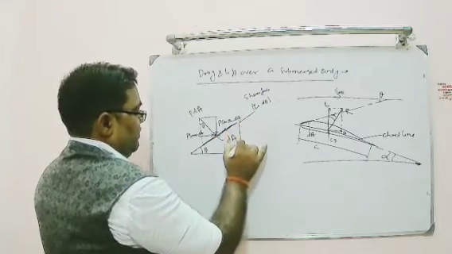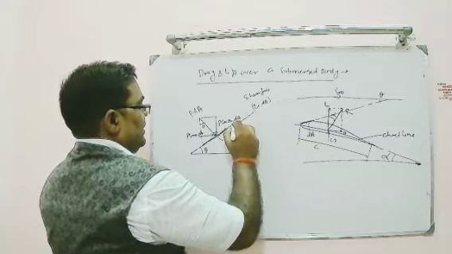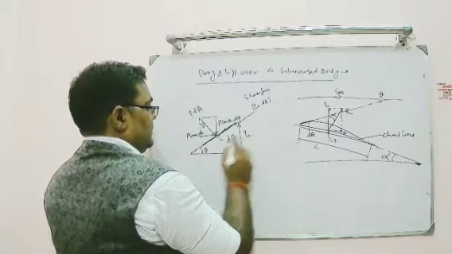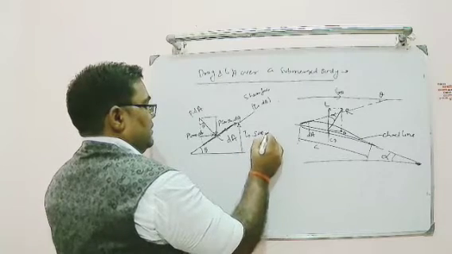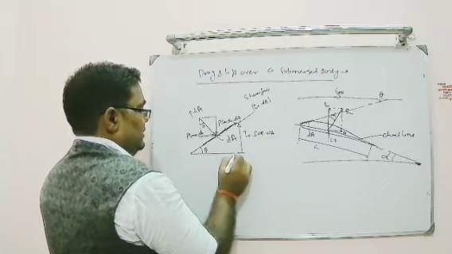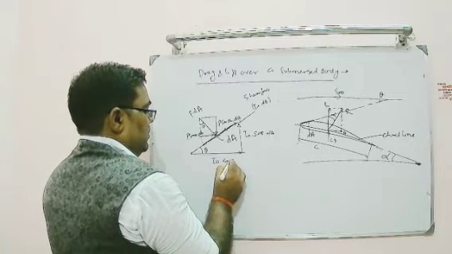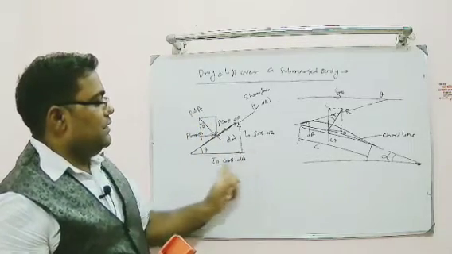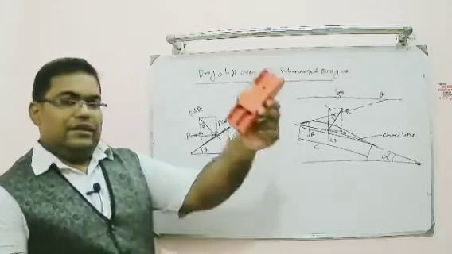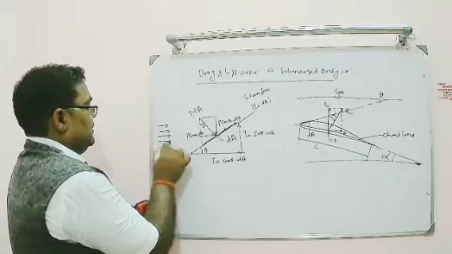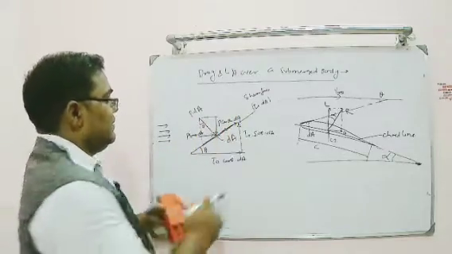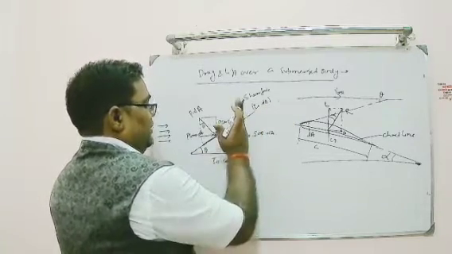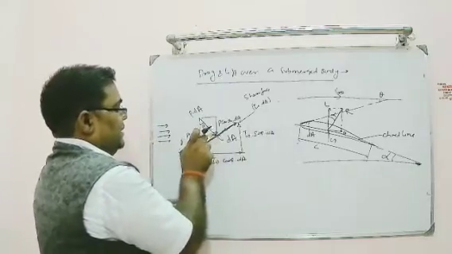If I draw a vertical from here, this is acting in this direction basically. So one component will be acting in this direction, that is tau naught sin theta into dA, and in this direction the force will be tau naught cos theta dA. So I have mentioned the pressure forces and the shear forces. Flow is happening from this direction, so the shear force acts in the direction of the flow. One component of tau naught dA is this, another component is this. So tau naught cos theta, and P sin theta, P cos theta.